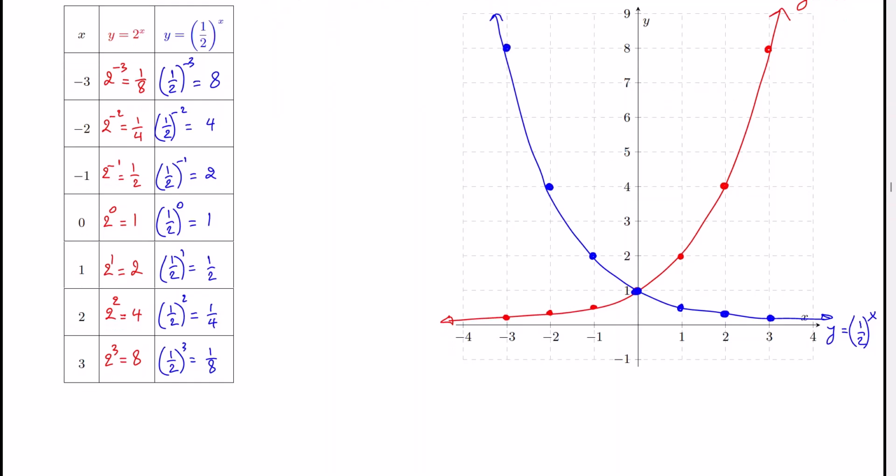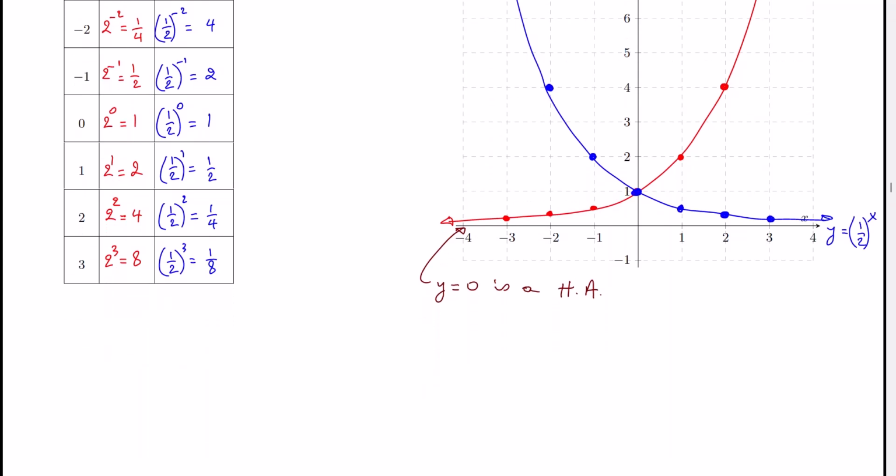So in this case, the line that we're not able to cross is the x-axis itself, right? So the graphs approach this line, but they never cross it. So we would say that the x-axis, which has equation y = 0, is a horizontal asymptote. I'm going to write HA for horizontal asymptote. So remember, these are lines defined by what happens as x goes to infinity or as x goes to -infinity.